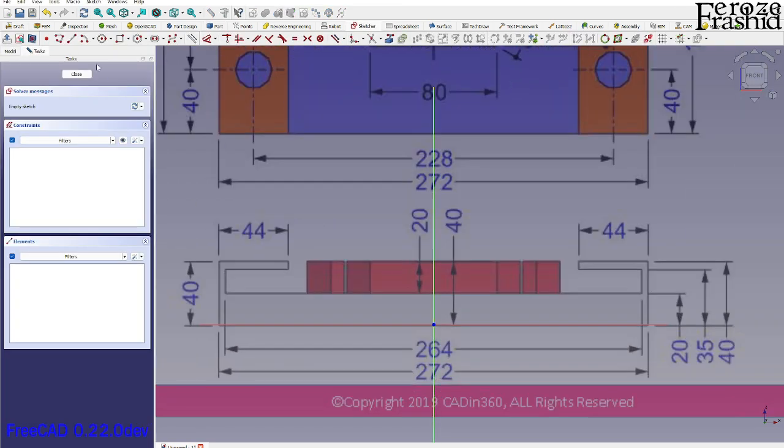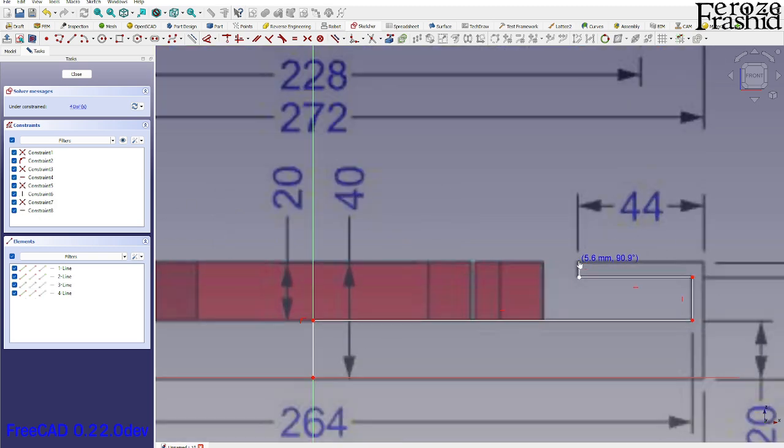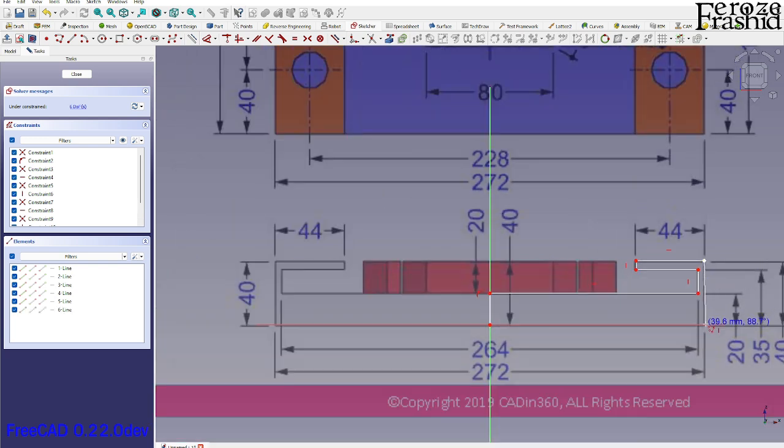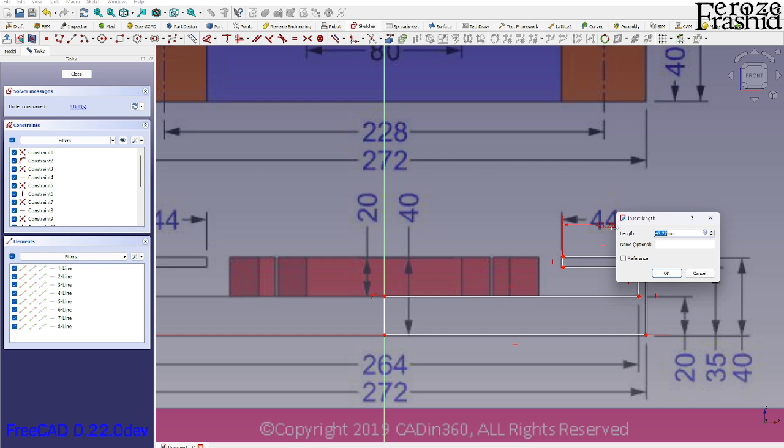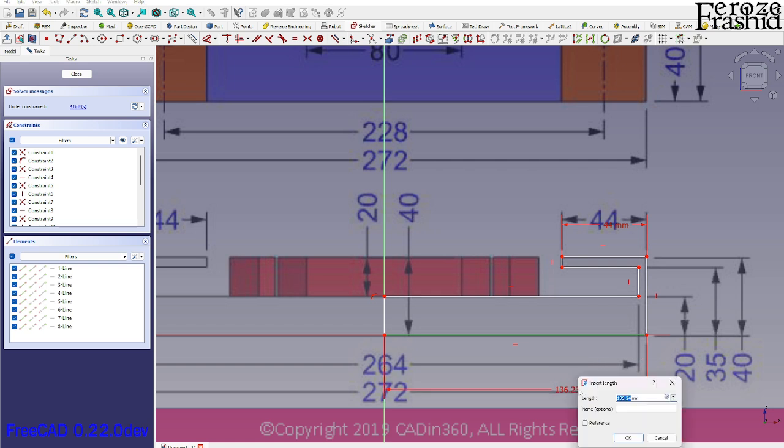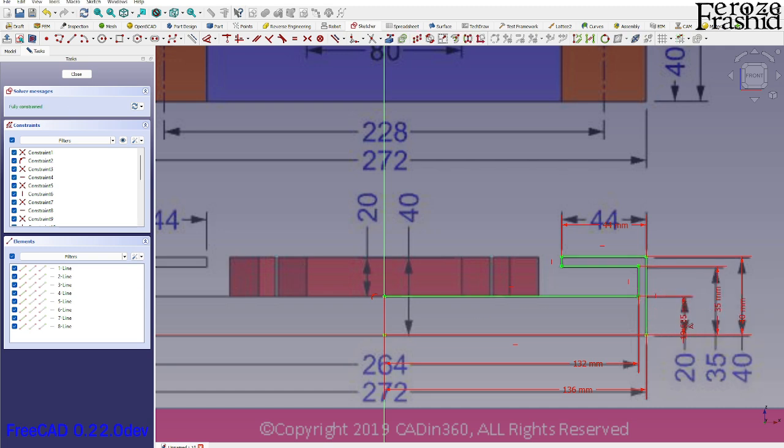How about I build only half of it, and then I can mirror it over on the other side. All right, that's a fully constrained sketch.